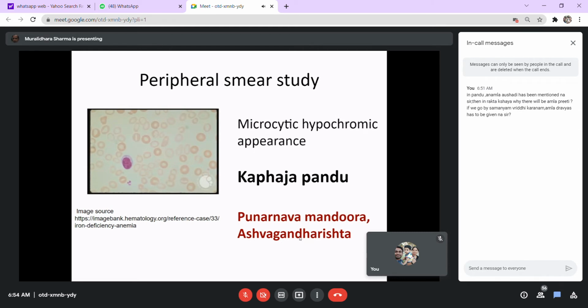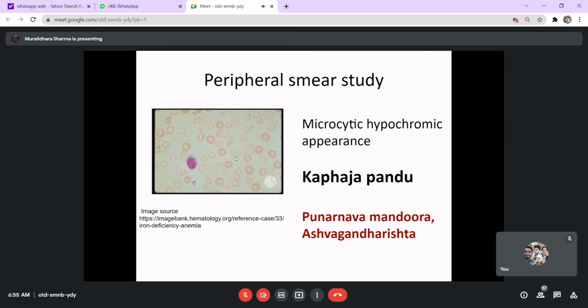Now, when you study a peripheral smear, and usually we use hematoxylin eosin stain, one abnormality could be that the RBCs present in the smear take lesser stain and their size is smaller. It's usually due to the deficiency of iron. If the iron is deficient, then the RBCs would have a lesser color. The hemoglobin concentration in the RBC would be lesser. We will have more discussion on this hemoglobin concentration, hemoglobin volume and the volume of the cells.